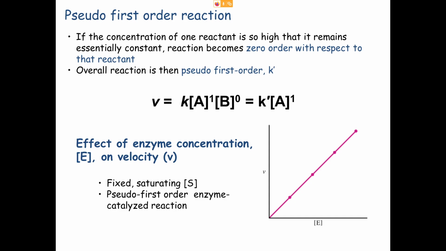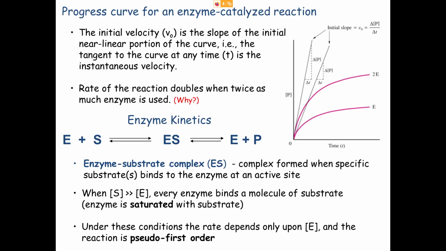Okay? Let's turn the argument around the other way. What if I had a large amount of enzyme present but limiting amounts of substrate? And we're going to focus our discussion on that for the rest of the talk. Right? Let's say the amount of enzyme is fixed, because we know if we add more, it will go faster. That's what this graph tells us. So from here on in the discussion, we're going to hold the amount of enzyme constant, not change it, and see what happens to the velocity if I change the amount of S. Not infinite amount anymore, but sub-infinite amounts. We'll see what happens. Okay?